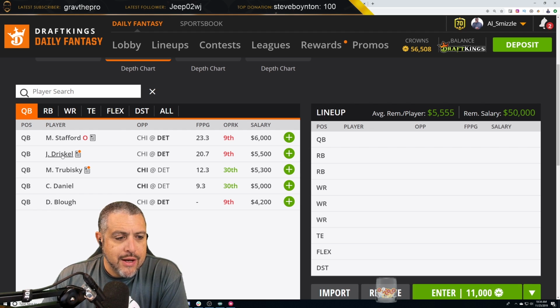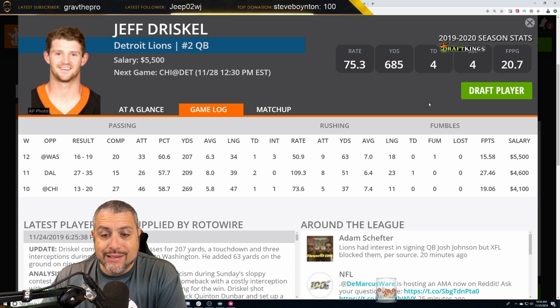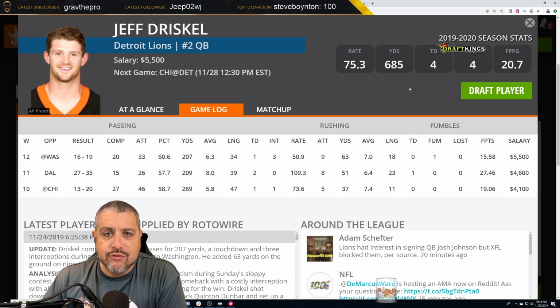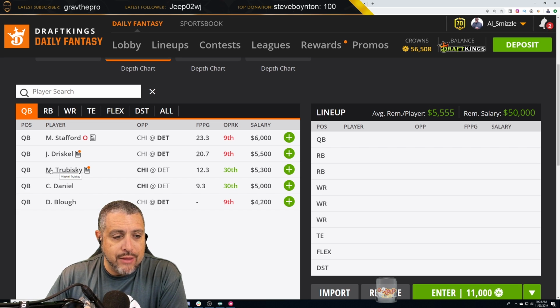So the quarterbacks in this game: Jeff Driscoll. He's been not bad. His rushing ability at least gives you some rush touchdown upside there, with 9 and 8 rushes the last 2 weeks, 63 yards, 51 yards. He is not going to throw usually for 300 yards, and probably isn't going to do that against the Chicago defense. But if he can get himself into the end zone, obviously that gives you a position where you can pay down a little bit. But where he's priced versus other quarterbacks on this slate, I don't know that we get that much of an edge for rostering him instead of Matthew Stafford.